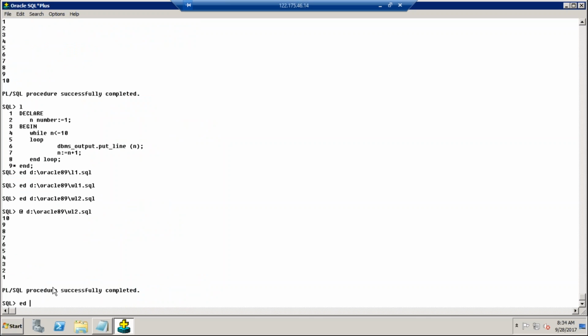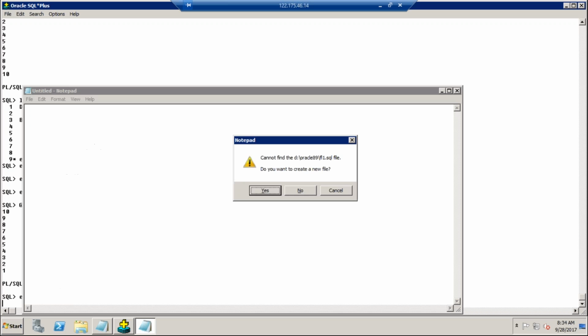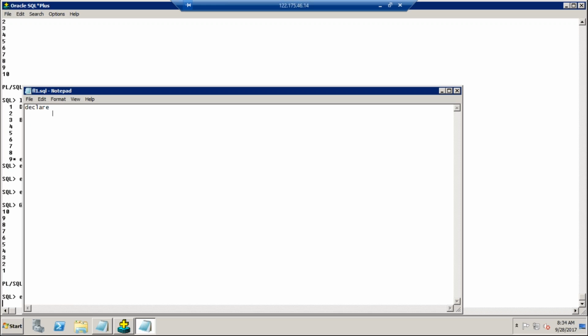For example, let's try with the numbers 1 to 10 again, simple programs we will write. So declare, and here you can declare any variable like C, N, I, anything. Example, N number, then begin.